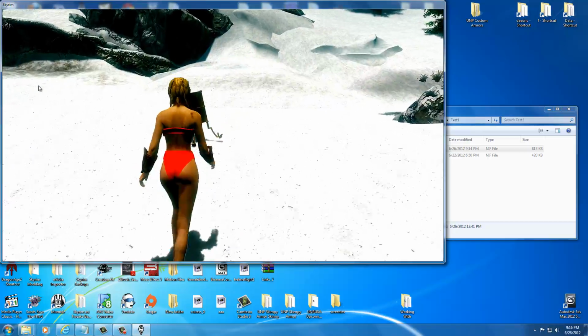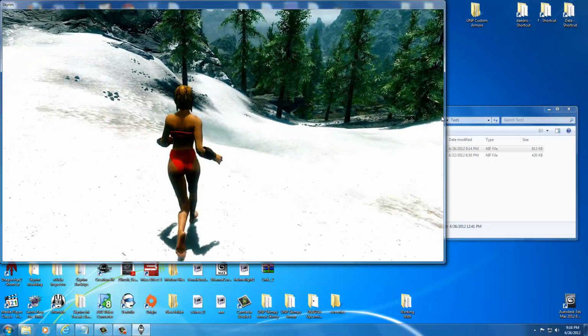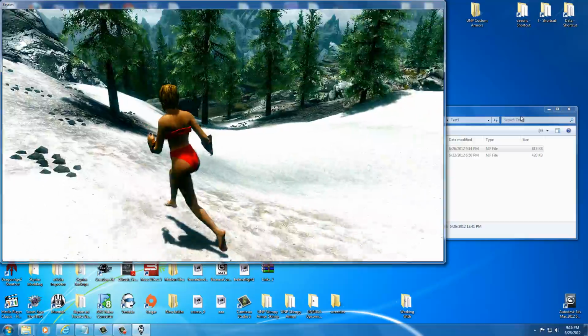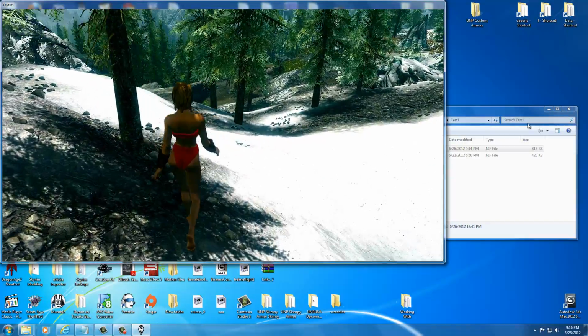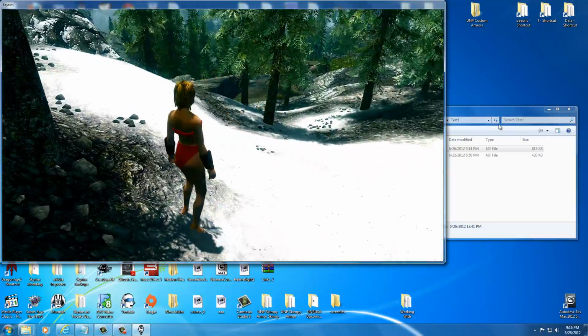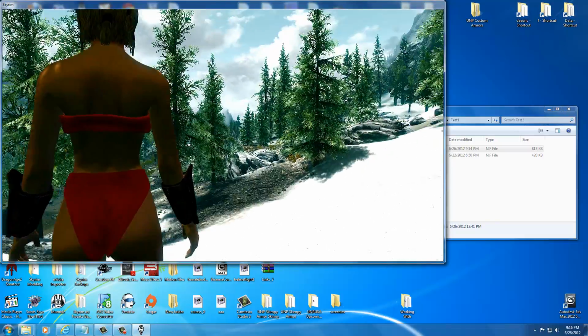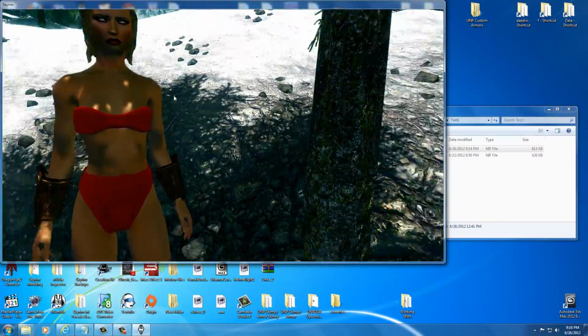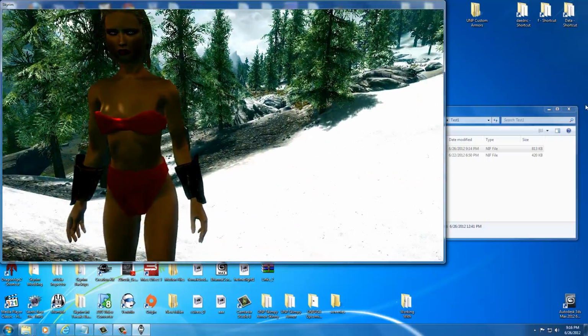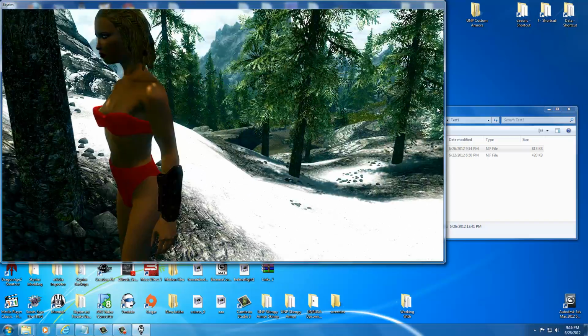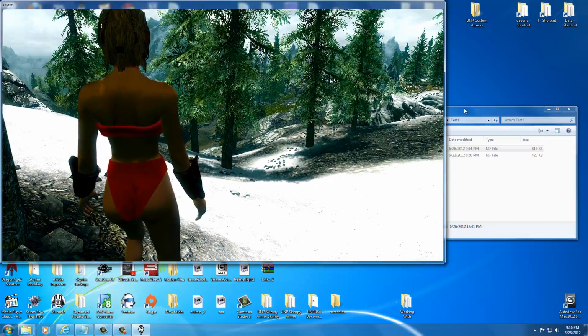Alrighty. Looks pretty good. The textures are appearing. Red is always a bright color in Skyrim. It's just one of those colors that brightens up. You can see that my normal map is working as best it can without an alpha property, but this is just beginner level custom armors. We can get into all that alpha stuff later on.